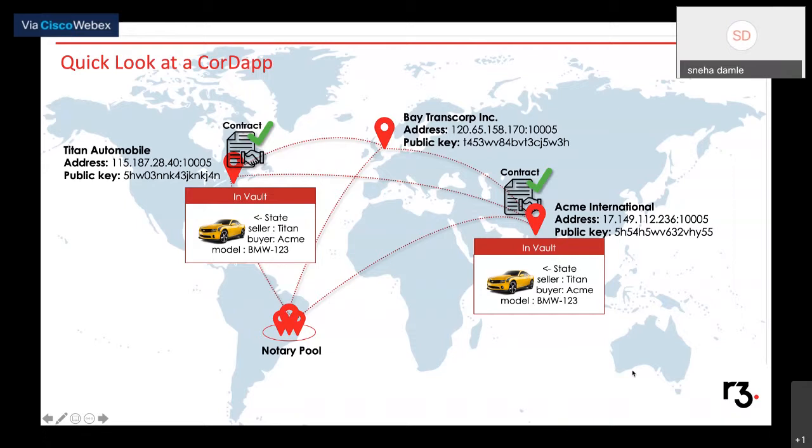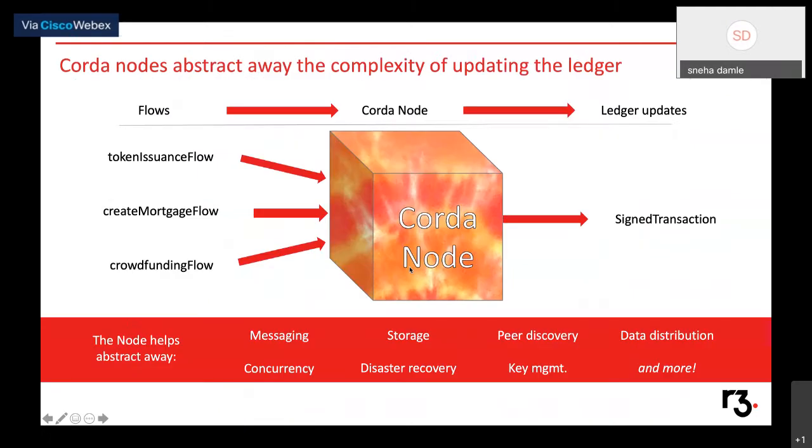So from a very high level, these three things form what is called a Corda app, which is the states, contract, and flows. So we spoke pretty much on states, contracts, and flows on a very high level. Now let's talk a bit, again from a very high level, on the Corda node.